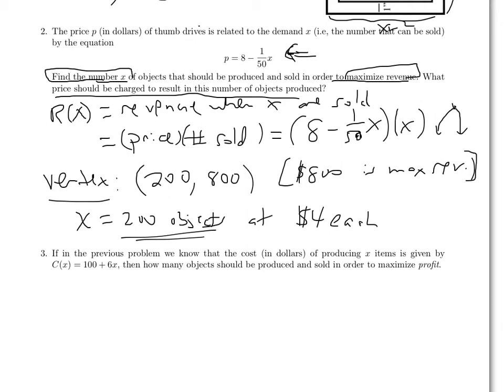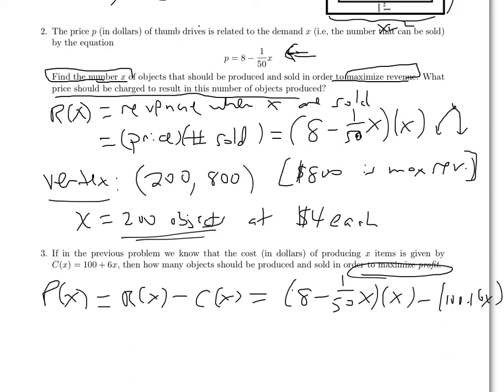In part three, it extends this problem. It says we want to try to maximize profit, and so I need to have a profit function. And so for that, I need to know that profit is revenue minus cost. Revenue is given to me. That's eight minus one fiftieth x times x. Cost is given to me. You have to be very careful that it's the whole cost you're subtracting. So make sure you subtract a hundred plus six x in parentheses to make sure it really says what you mean. So that's revenue minus cost.